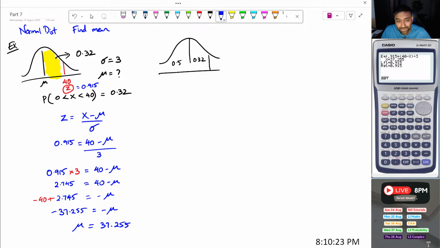All right, so you have to understand, it's actually not too crazy. They only have a set of standard normal distribution questions they could ask. They'll ask you to find either the mean or standard deviation as part of one of them. That's definitely a merit or an excellence type of question. So in this case, we can just say that the mean is equal to 37.255, and we're pretty much done with this.